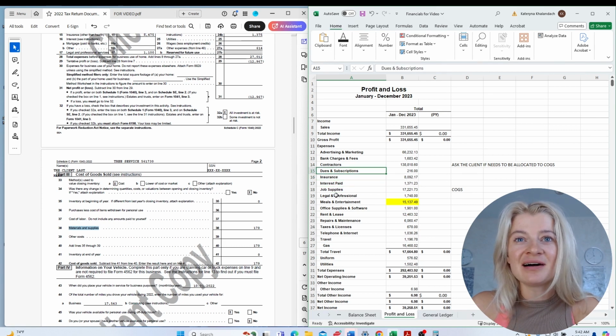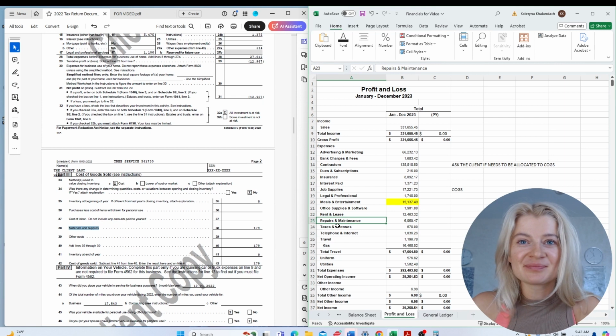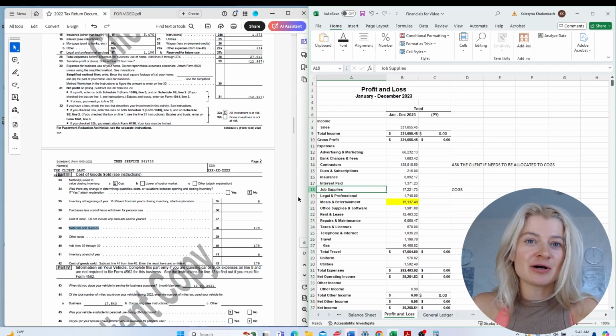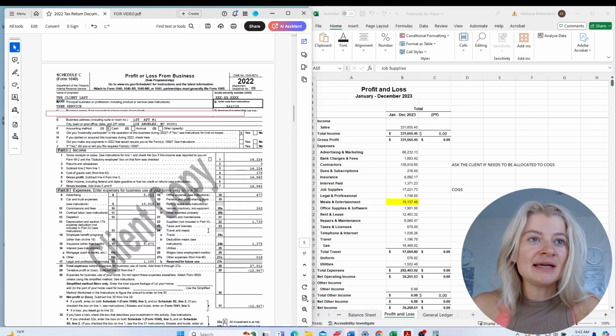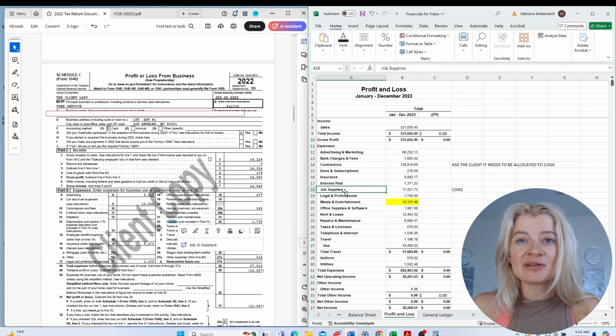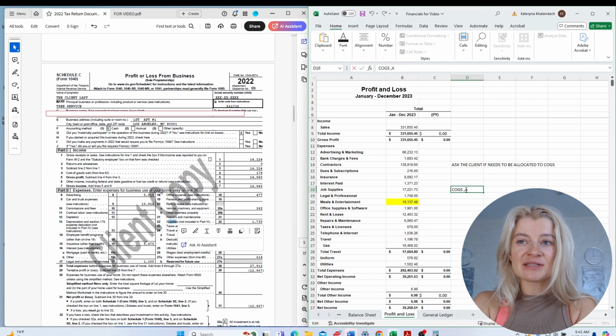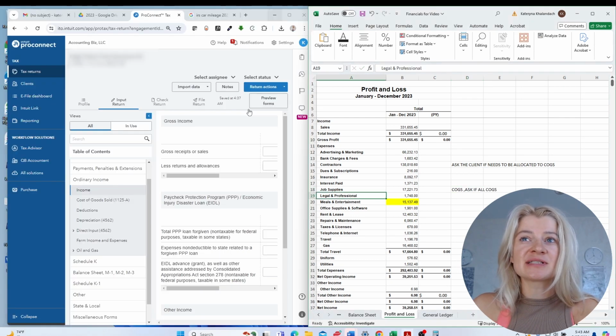Insurance, that's not. I'm not sure about all these expenses. Doesn't look to me they are part of goods sold. So for now, I'm just gonna include job supplies. And what else is interesting here? I think everything else is all right? Well, they have some supplies here as well. So I'm also not sure if all of them are cost of goods sold. So maybe also ask if all of them are cost of goods sold. So that's a question we should ask the client.